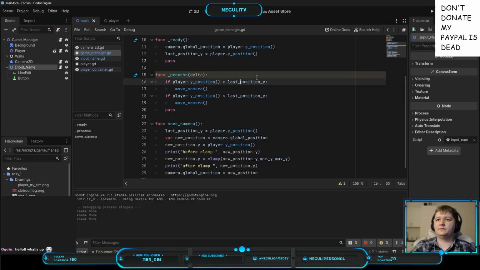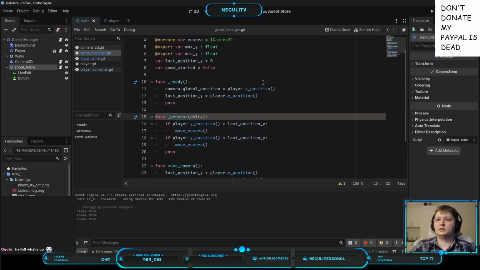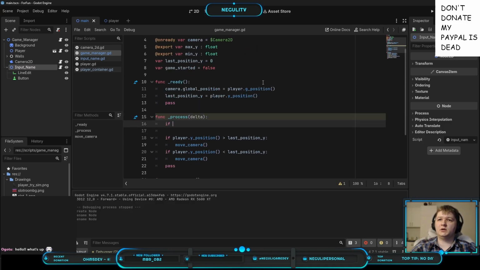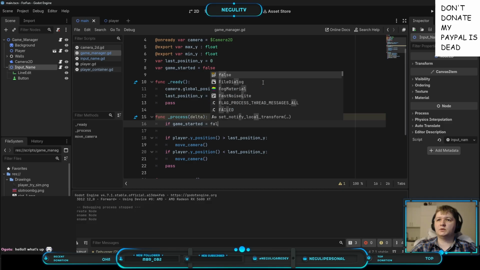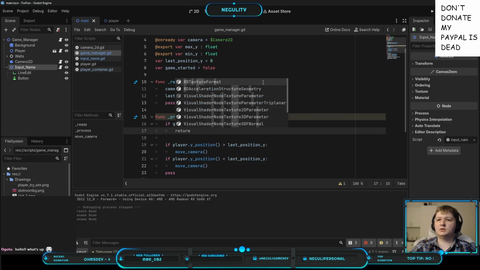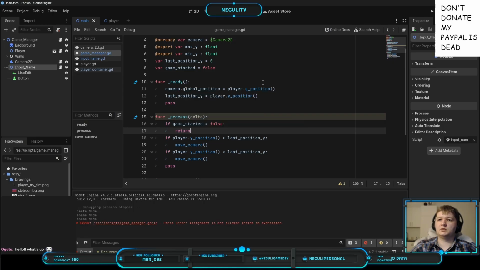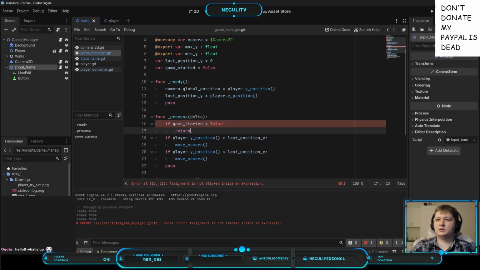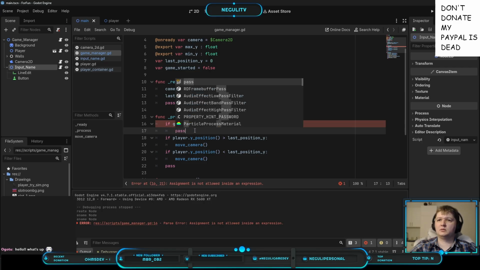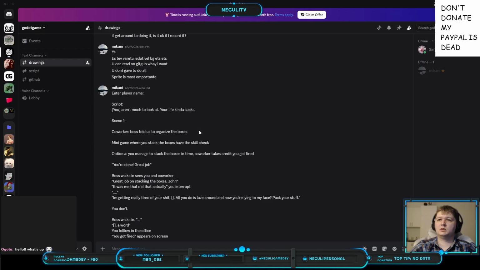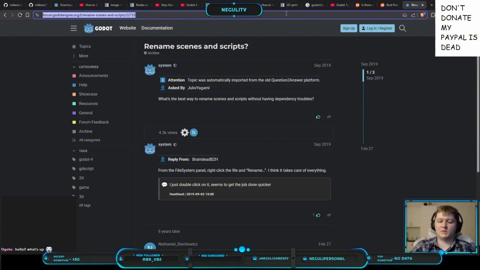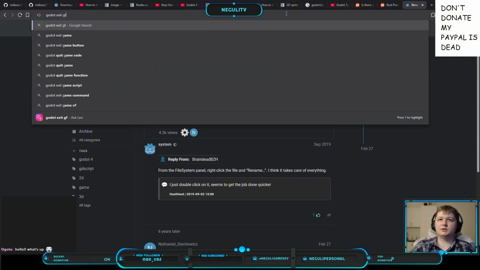And here we will say if game started equals false, then we return. What should happen? Okay, Godot exit function early.